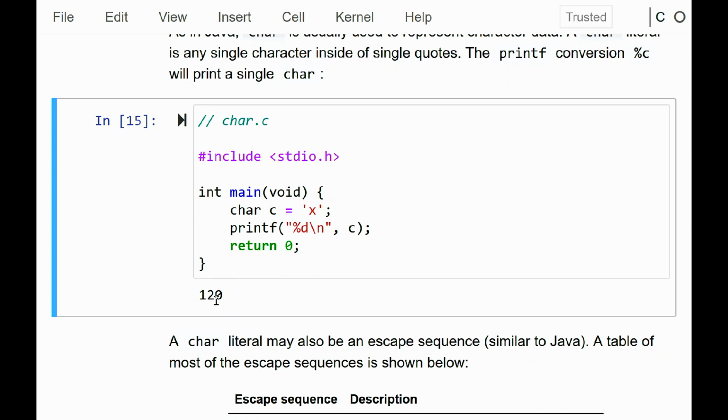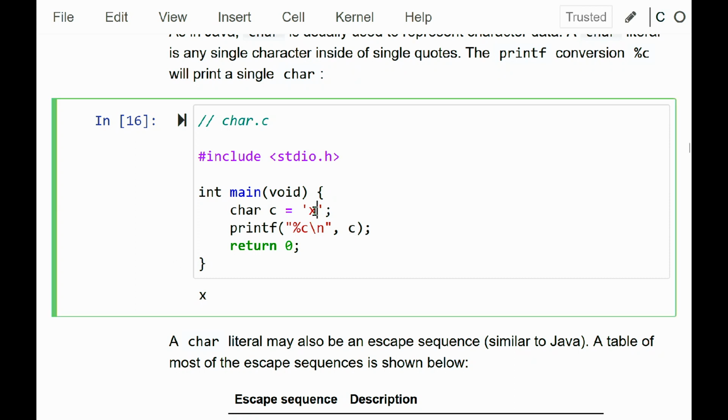And so there is an example of how this conversion specifier works. That's actually a char value, but %d says treat that char value as though it were an integer value and print it as though it were one. So it takes whatever value is actually stored in c, which in this case is 120, and prints that out instead. %c says treat that as though it were a char value and print out the char representation of that value. So its numeric value is 120, but when you print it with %c, it prints out as x, the printable version. So there's your difference between %c and %d.